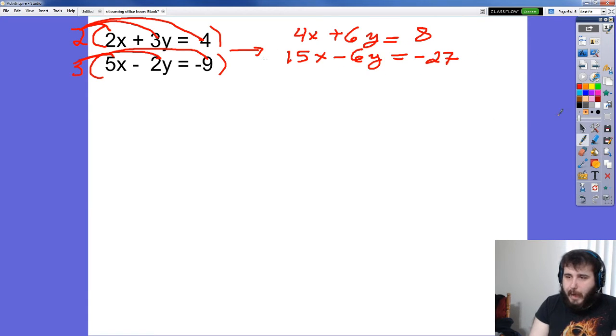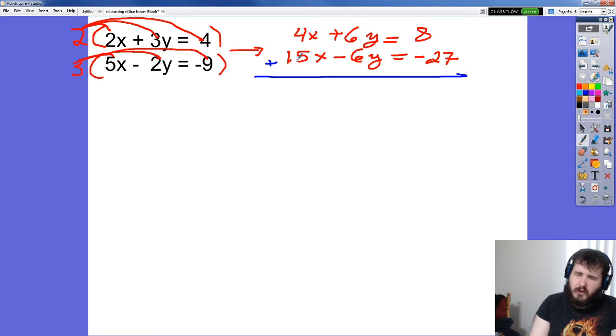So now what I'm going to do is I'm going to actually physically take these two equations and add them up. I'm going to add straight down, combining my like terms as I go, adding the x's. 15 and 4 makes 19. 6 and negative 6, we better have 0. That's the whole point of this, right? The whole purpose of doing it this way is to make one of these cancel out. If you don't get one of your x or your y to be 0, you have done yourself dirty already. Because the whole point is to get rid of one of your variables. And then 8 and negative 27.